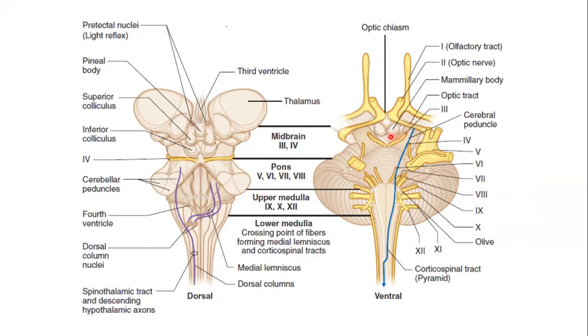To the midbrain are attached two cranial nerve nuclei, third and fourth. Today we are focusing on the pons, and it has the fifth, sixth, seventh, and eighth cranial nerves. These are the roots emerging: fifth, sixth, seventh, and eighth. Then we already discussed in my previous lecture the medulla oblongata. The lowest four nerves are attached to it: 9th, 10th, 11th, and 12th. So this is the layout.